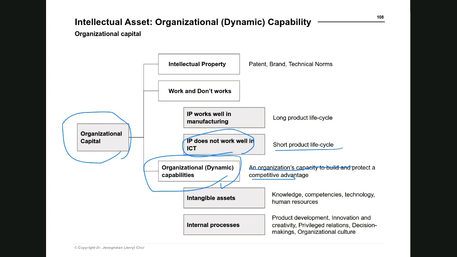And how can we do that? Through R&D. Why is Google better at producing very productive and innovative products than Yahoo? Because their people are good, and there is a certain policy and strategy to boost and encourage people to develop new products and innovation. That's organizational capability. And then many will talk about organizational culture.